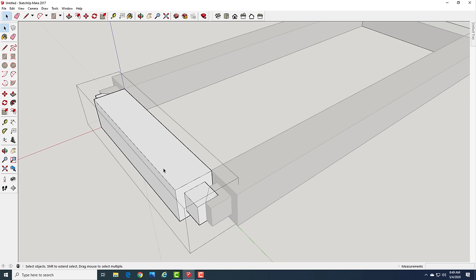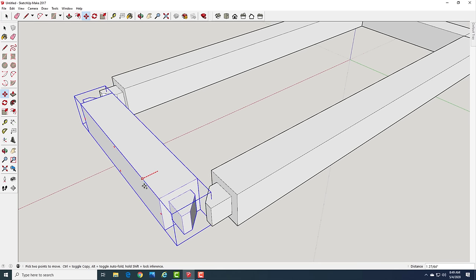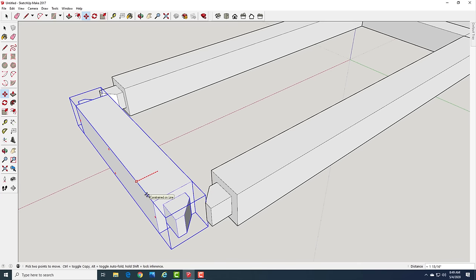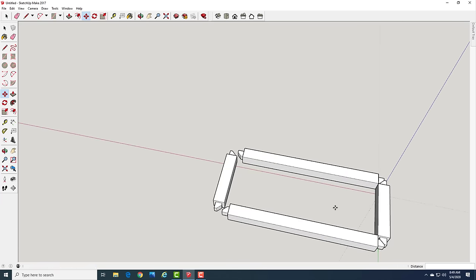Then I'll double-click that component to get into it. I'll click line. I'll draw a line from there to there. And then I want to push this triangle down, so P, push-pull tool. Click that triangle, and I'll push that triangle down to this edge right here. And spacebar to get out of the tool, and click there to get out of the component. And it should be done. So if we click this, we move this, I mean, we can do this, and we can see that's done. So that's pretty cool. Let's take a look if it worked with all of them now to verify.